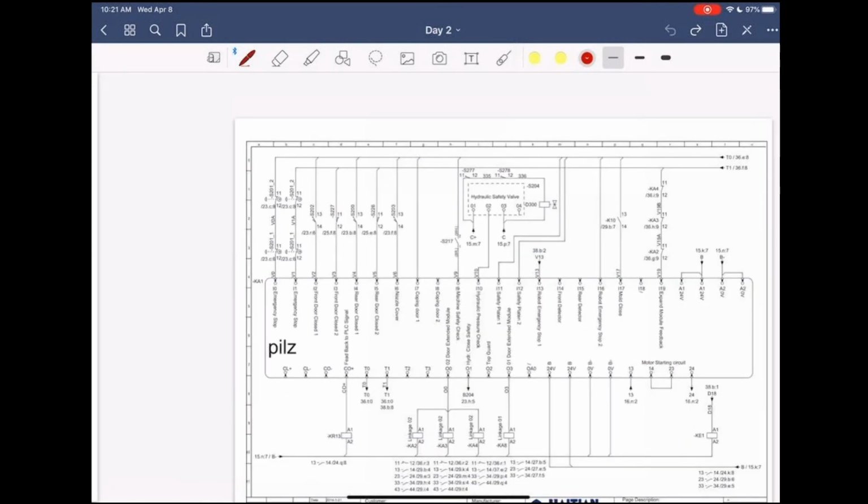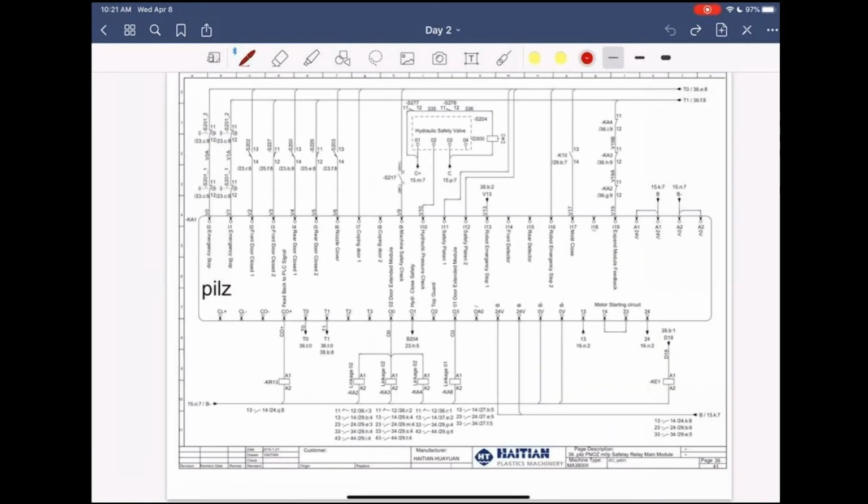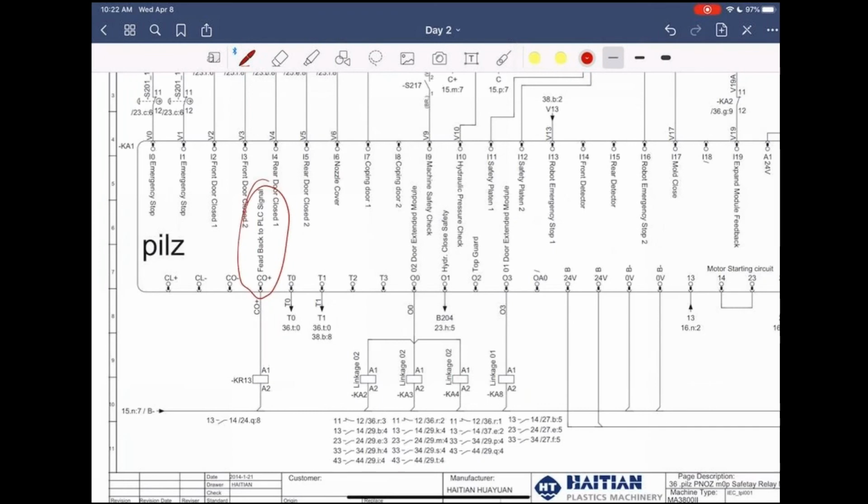All right, feedback to PLC signal. That'll give you an alarm on your PLC or your cable controller. You won't a lot of times see all of these alarms occur on the cable controller because they are part of the PILZ. The PILZ does not send all the error codes to the cable controller. It'll only send one signal saying, hey, there's a problem with the machine. You have an abnormal safety alarm. The abnormal safety is usually something wrong with either the rear door, the front door, the e-stop, or something on one of these inputs.